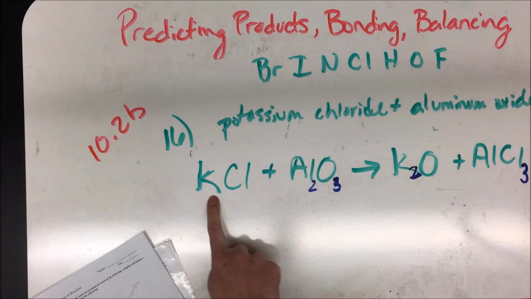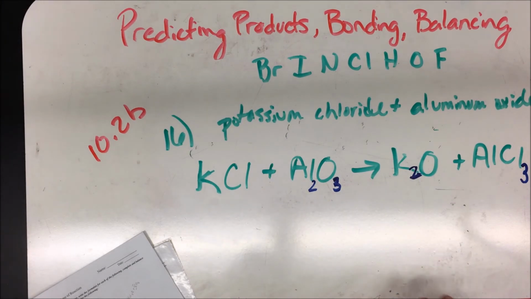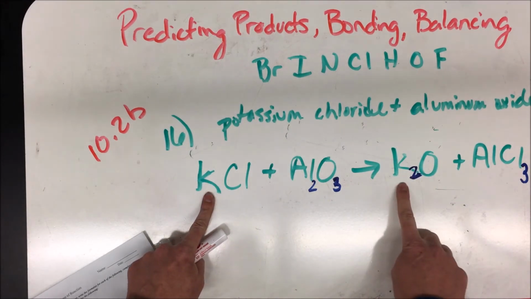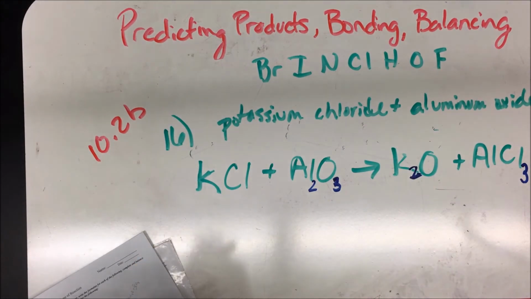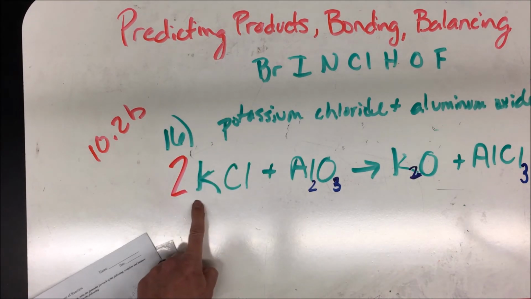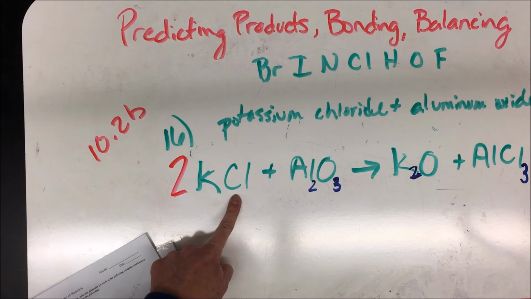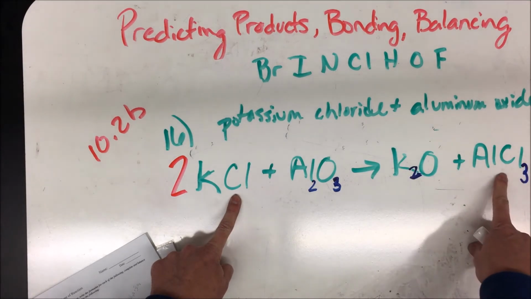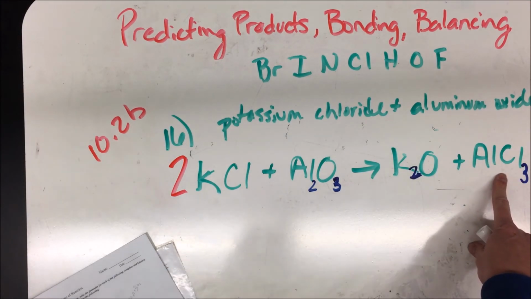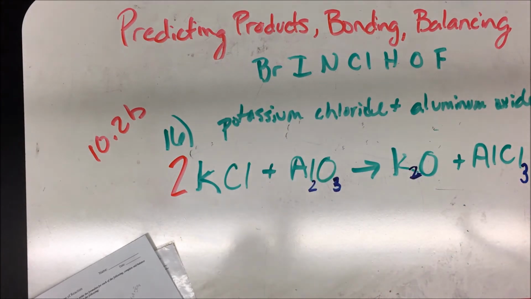So now I have 1 potassium here. I'm going to do this a little bit faster this time. 1 potassium here, 2 potassiums here. I can go ahead and pop a 2 right in front of that. That actually affects my chlorine now. Now I have 2 chlorines on my reactant side. On my product side, I have 3. 2 and 3, not going to go into each other right away. So for ease, I'm just going to skip it. I'll skip chlorine. Let's move on to aluminum.